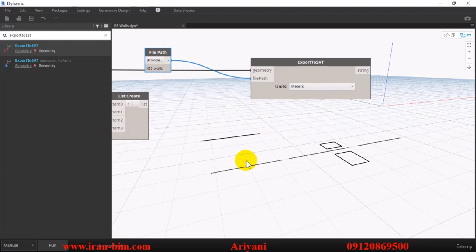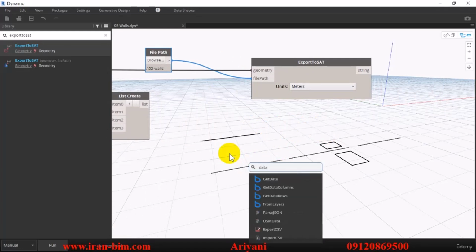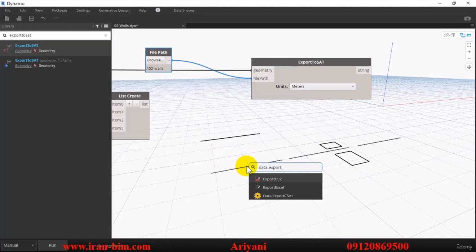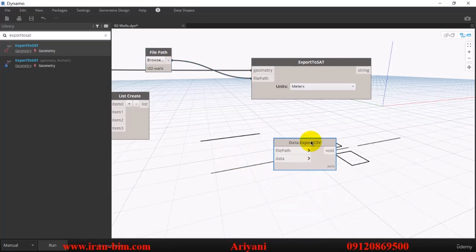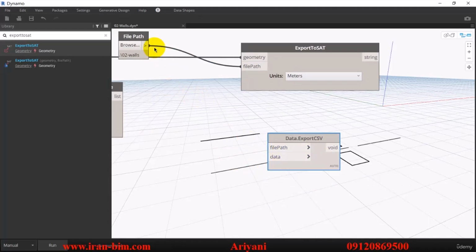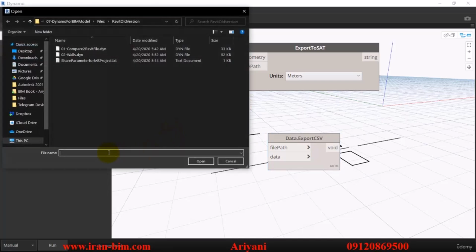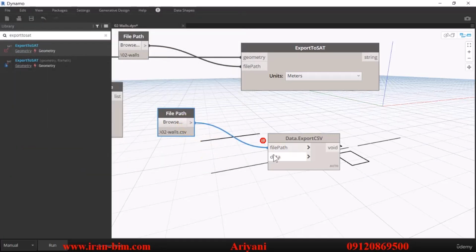After that, I'll use right click to look for data.export CSV and open the tool up here. Now we use Ctrl+C, Ctrl+V to copy the file path here because we need the file path for the export CSV as well. For this one, we can go with 02-walls.csv for the name and press open.